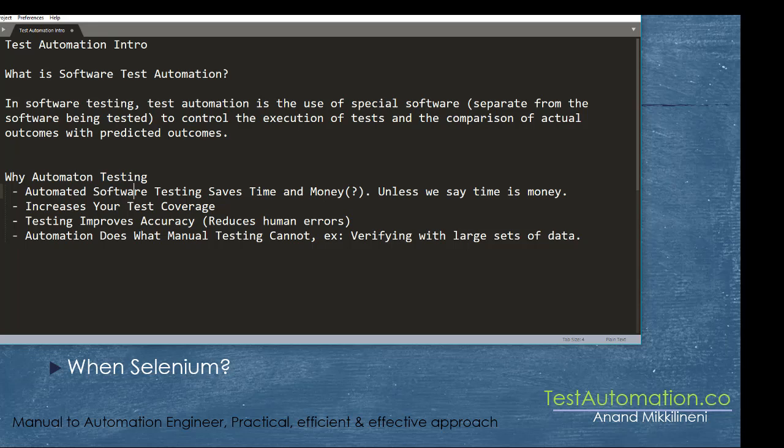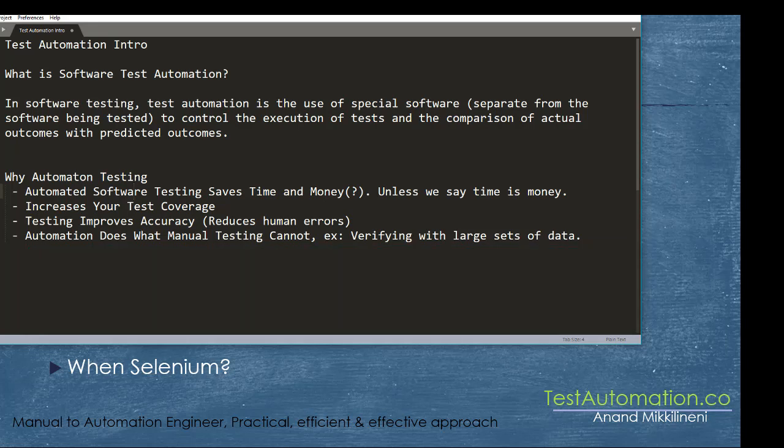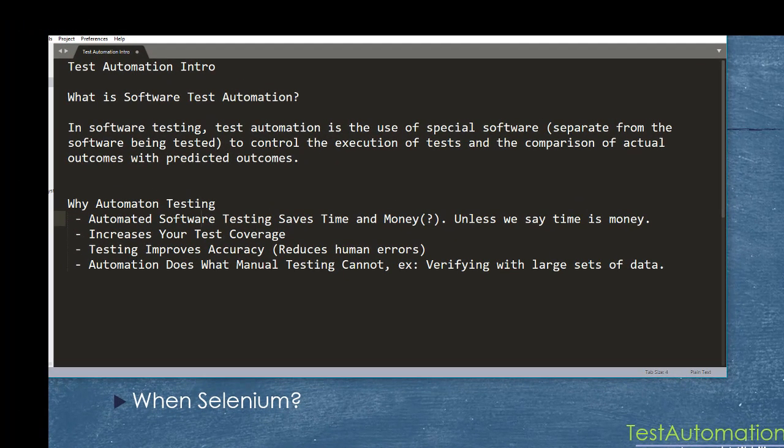Apart from the initial cost of development, if your product is released to customers on a regular basis, you want to run these automated tests. If you run it manually, it is not only time consuming, but there are also chances of human errors. So automated tests will take care of repeating the tests any number of times before you release the product, and increase your test coverage.